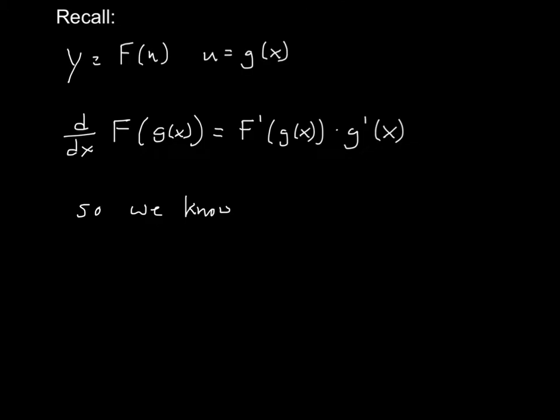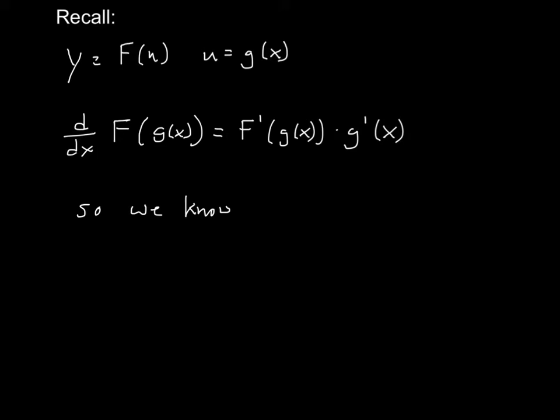What I'd like you to do in terms of starting out here is recall the chain rule. The idea with the chain rule is that we had a function y, which is going to be our outside function, f of u, and our inside function was g of x. So if I want to find dy dx, I'm really looking at taking the derivative of f of g of x. And that was going to be f prime of g of x times g prime of x. In other words, I took the derivative of the outside function with respect to the inside function times the derivative of that inside function.